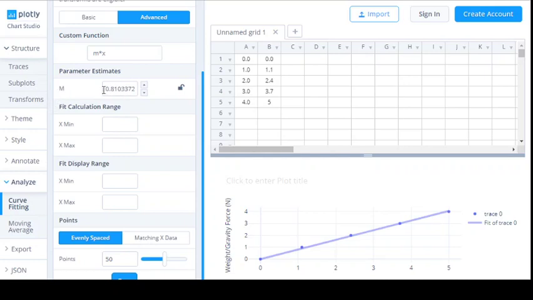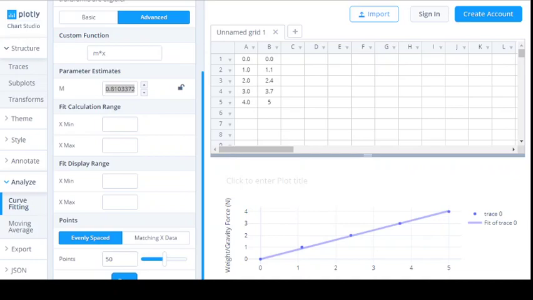Okay, so what would be awesome if you submitted is just to take a screenshot of this whole thing and paste it into your Word doc or whatever it is that you're using to submit, and that can just be your answer to this question. But right here, this is the slope of the line. So I'm going to write it on my sheet of paper and then I'll move over there. So I have k is 0.81033372.